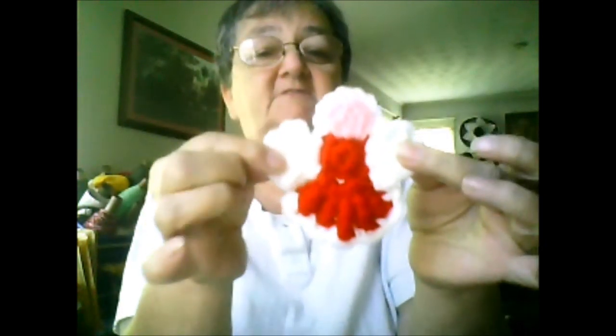Once you do the five you cut your thread, finish it off, then do the little loopy thing. You do the same thing on the sides for the wings — all half double crochets — pull it up to make a circle, add a little string, and voila, you have a Christmas ornament: a nice cute little angel. There are also some coasters in the book; I might try those and make them in a few different colors.